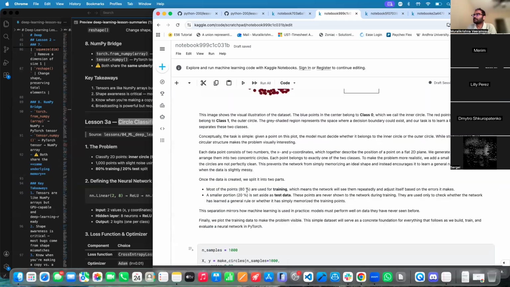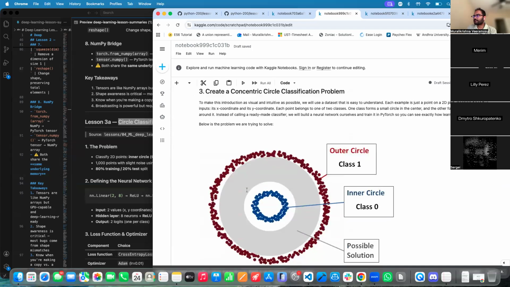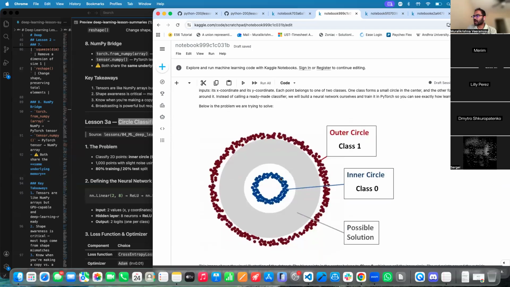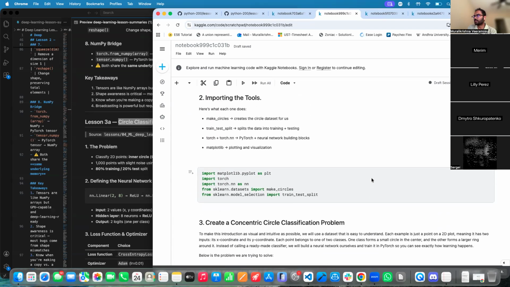So here the idea is the outer circle belongs to class 1, the inner circle belongs to class 0. So we are using a circle classifier to predict whether the value belongs to class 1 or class 0.